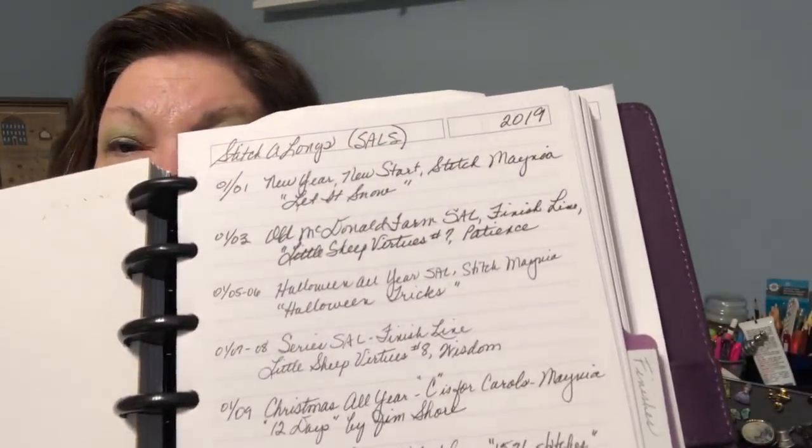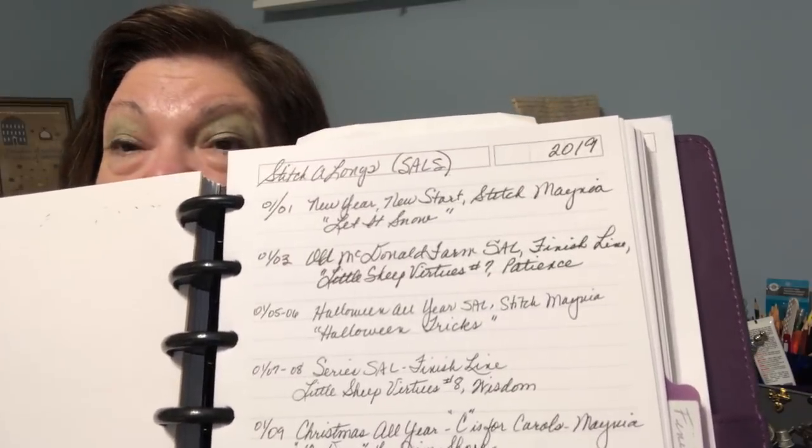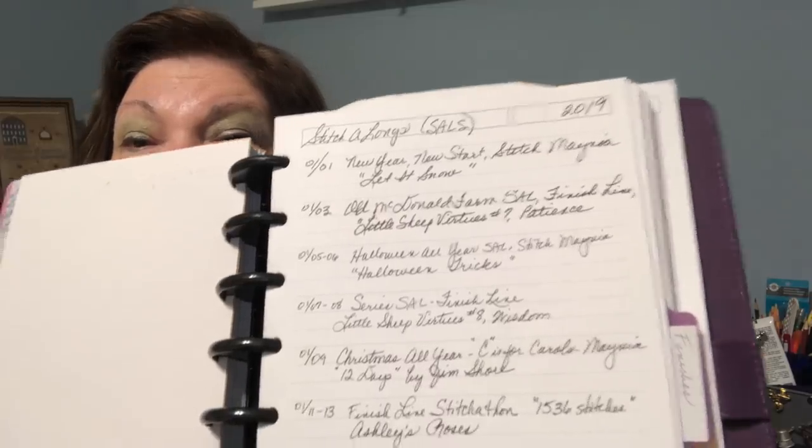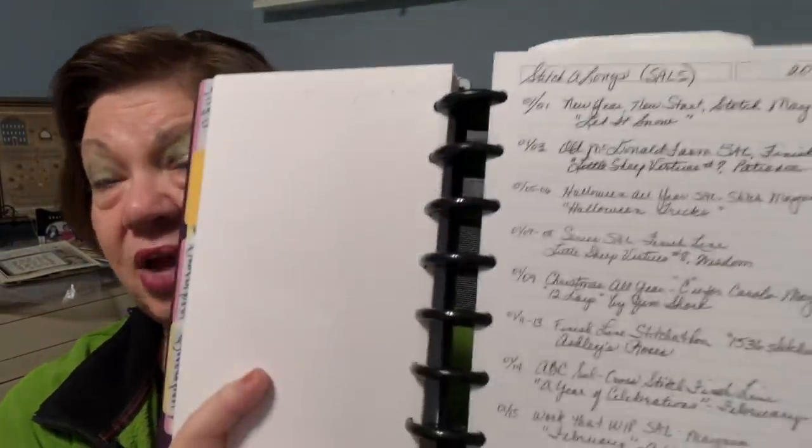Then, once I have completed a SAL, when I have actually participated in it and I know that I've done it, not that I'm planning on it and it may or may not happen, but that I've actually stitched in it, I have a little tab in this planner that says SALs. And I write in it the date and what SAL and what piece I actually wound up stitching. Then at the end of the year, when I tell you how many SALs I participated in, this is how I know. I just count them up. Something that simple.